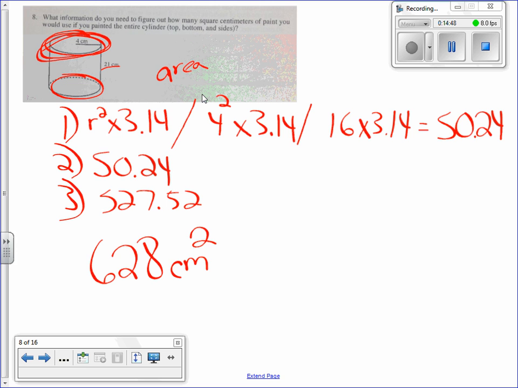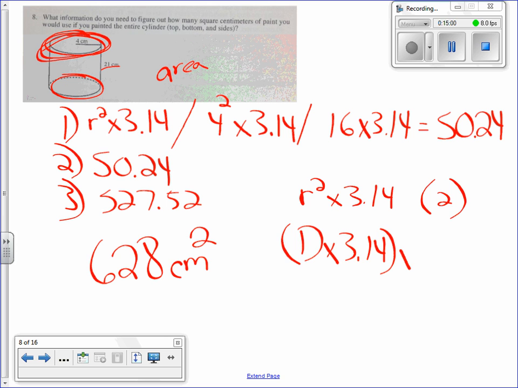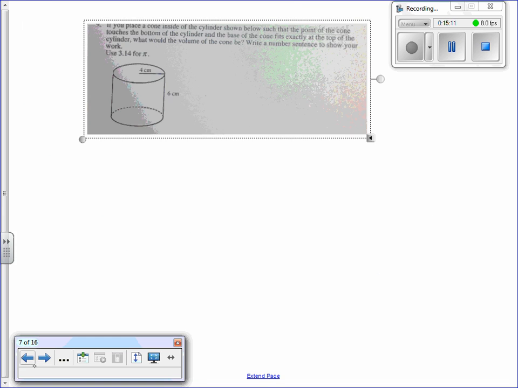When finding the surface area of a cylinder, you have to use radius squared times 3.14. You're going to have to use that twice. And you're going to have to use D times 3.14. Then you're going to have to multiply that by the height. You're only going to have to do this one time. That's how you find the three faces. Please watch this several times so you understand it, so tomorrow's nice and easy.